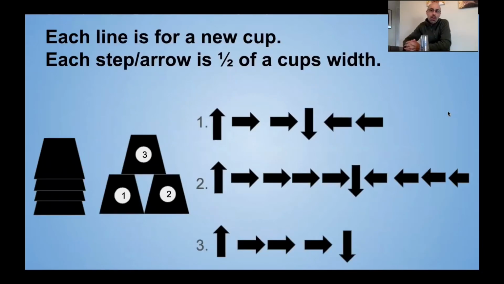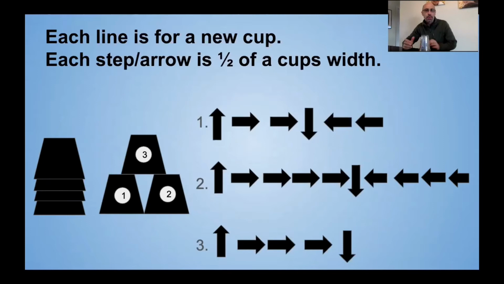So this is also straight from last week, but we're going to add on to this here in just a second. Remember, each line here is for a new cup. I have the numbers 1, 2, and 3. I also then show you what number that cup goes with here. So this is that first cup, remember, second cup goes here. As you write that program, you can start a new line for each new cup. That is something I would do, make it easier for your robot to read.